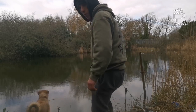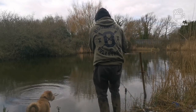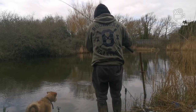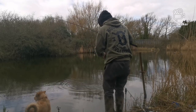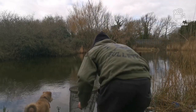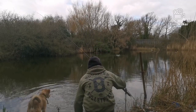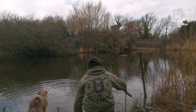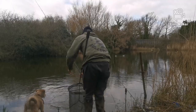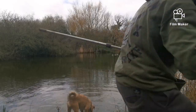Oh my god, guys, I've got a pike on bread. I've got a pike on bread, guys. Oh my god, this is so weird. A size 14 hook on a piece of bread. It's hooked fair as well. I don't want it to fight too hard. It's going to bite my line. Oh my god, that's a pike on bread. What is that about?